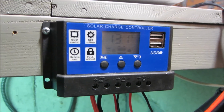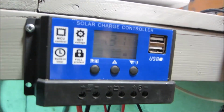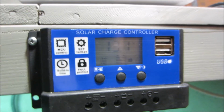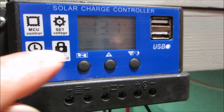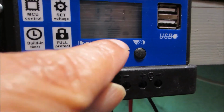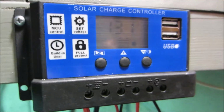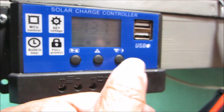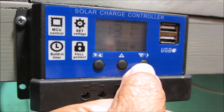So let me show you what's happening. The display indicates 13.1 volts. That's my battery voltage at this moment. This arrow shows that the solar panel is charging the battery. And this arrow, which goes to the right, shows that the excess energy being produced by my solar panels is going to a load. You turn this load on with this button.